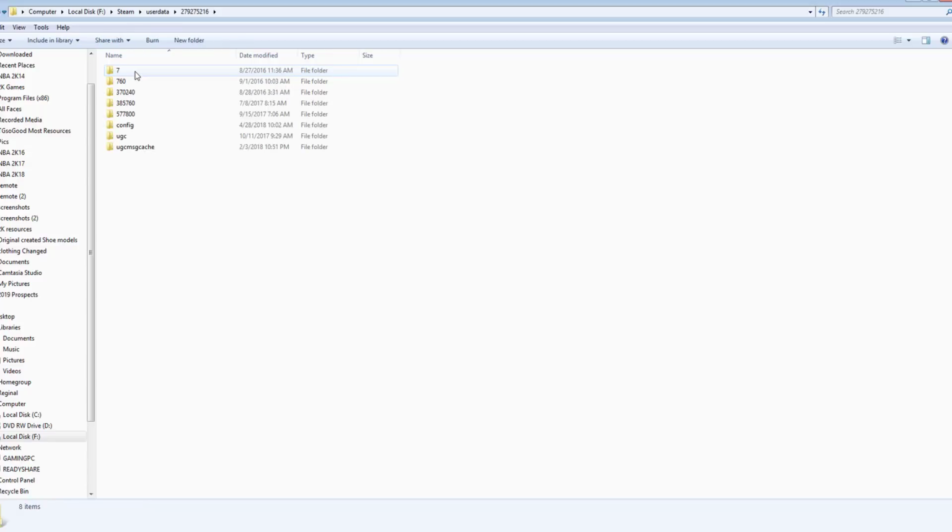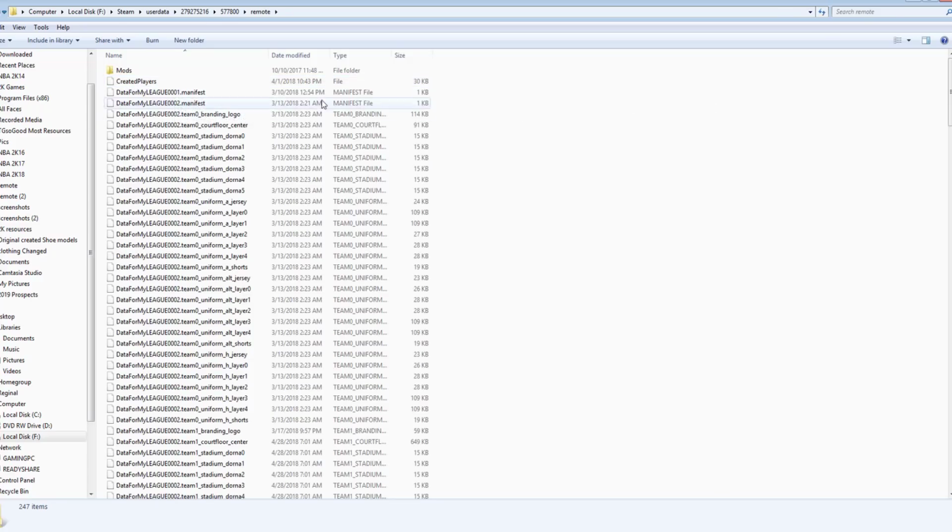All right, so I click on my folder. Then you have to find the folder with the NBA 2K18 game, and I believe that always saves to 577-800. User data 57, and then go to remote.